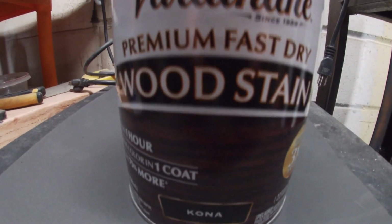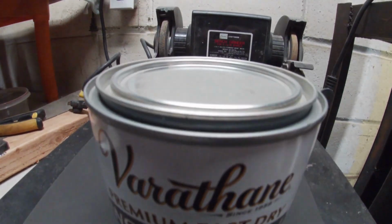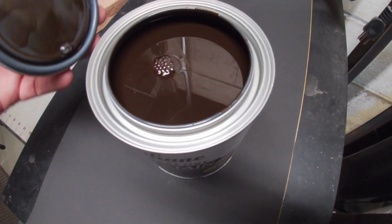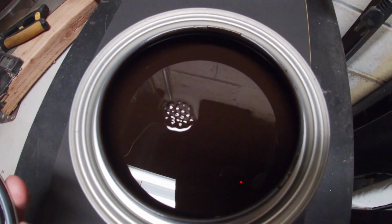I chose to use this Kona color because it was closer to what I had originally thought the drum set might have been, but did end up a bit lighter than I had planned on.